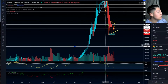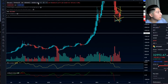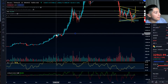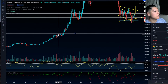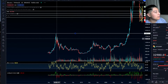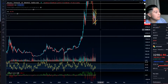And also, look back here, this area when we were consolidating back in November to December, we're hitting that 20,000 mark. Let's go on the daily. Look, we found such strong resistance here as well. We moved up to 20K, actually didn't quite get there. We went up to 19,000, came all the way back down to 16,000, moved back up to 19,000, almost touching 20,000, came back down, and then boom, moved up. So this is very strong support, because first of all, it was the previous all-time high, and then we also found some consolidation here as well. Not a lot, but still enough for it to be strong support.